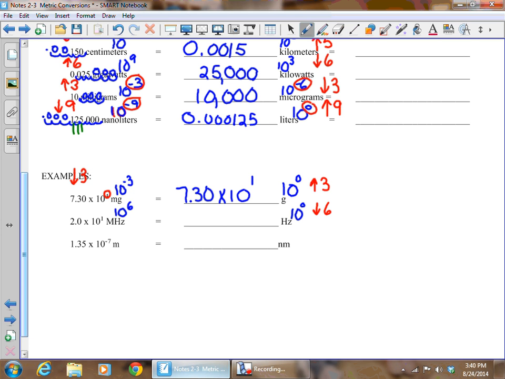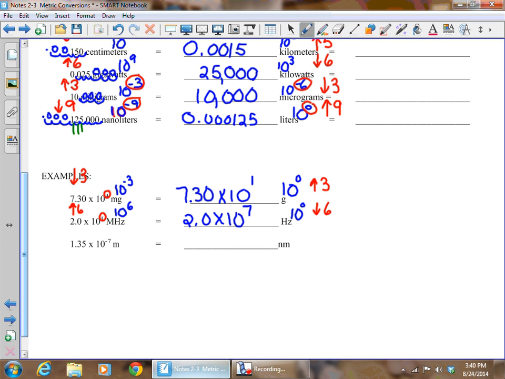So metric seesaw says, what do I have to do to my number? I have to get bigger by 6 places. And what's all that I have to change? Just the exponent when it's already in scientific notation. So all I have to do is make that 1 6 places bigger. So 1 plus 6, I'm going to end up with 2.0 times 10 to the 7th hertz. Much nicer when you do it in scientific notation.